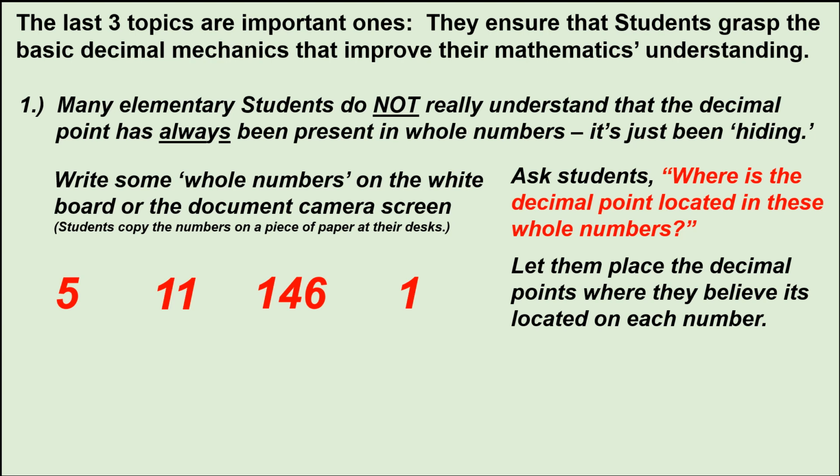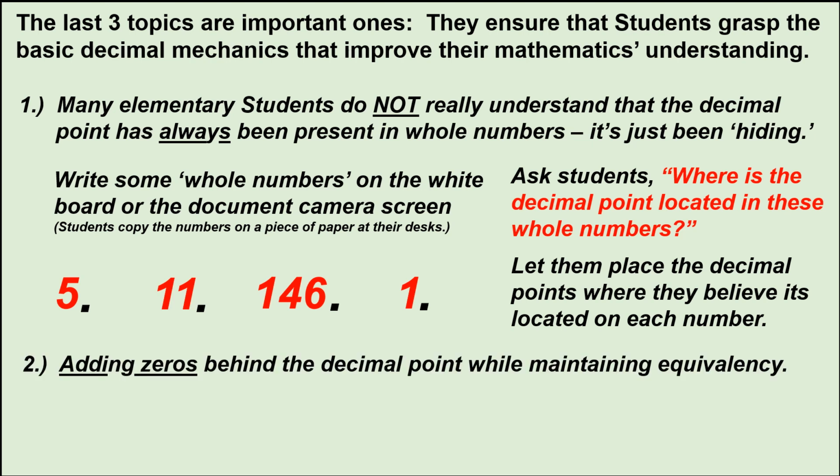Let them place the decimal points where they believe the decimal point is located. Then show them that the decimal point is always behind the whole number, even if it's not written. I think teachers will be amazed that so many of their students do not possess this basic knowledge. However, with 3 or 4 days of quick mini lessons, the numeracy gap, if it exists, will be rectified.